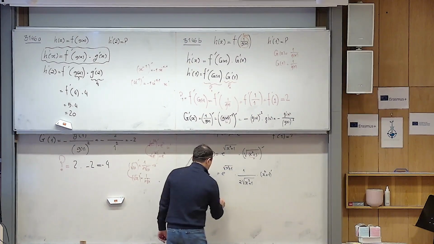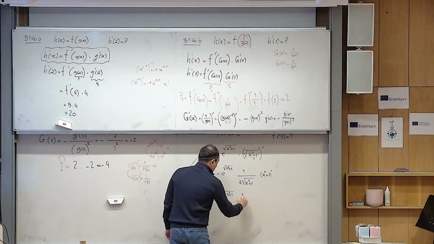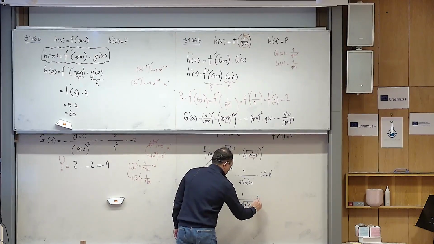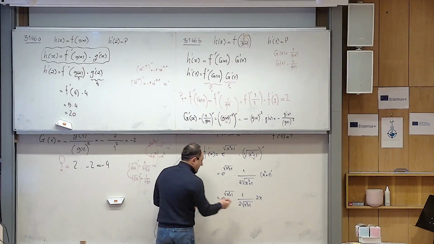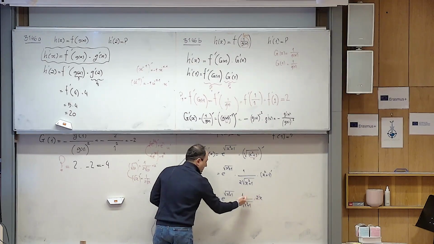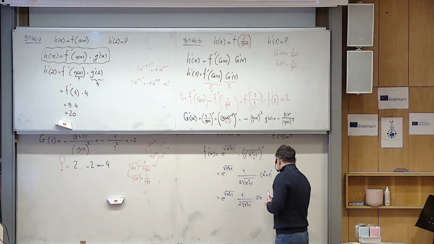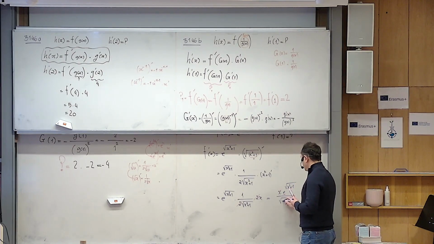So what happens, it becomes e to the power of square root of x squared plus 1 multiplied by 1 over 2 square root of x squared plus 1 and then multiplied by 2x. So what I did in the video, I just simplified things a little bit. So I simplify this 2 with that 2 and then I multiply x by this and put it in the numerator. So it becomes what? I prefer to write x on the left. So it becomes x e to the power of square root of x squared plus 1 and then divided by square root of x squared plus 1.